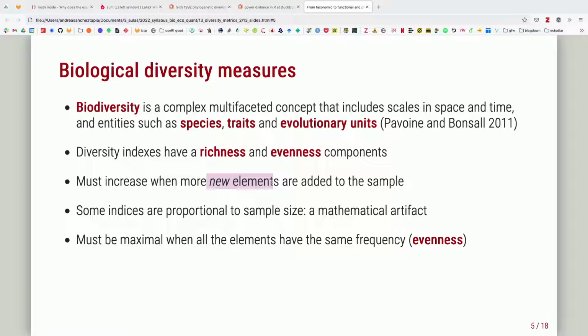You have to make them comparable. You won't be able to compare the diversity of uneven samples, at least not with Shannon diversity. Simpson is a little bit more robust about this because Simpson is equal to the chance that when you take two elements of the same sample, they belong or not to the same species.